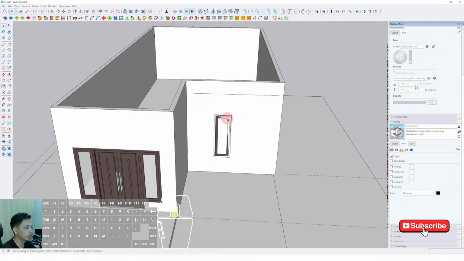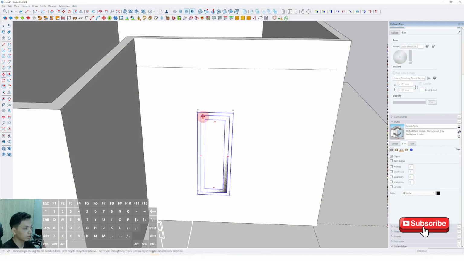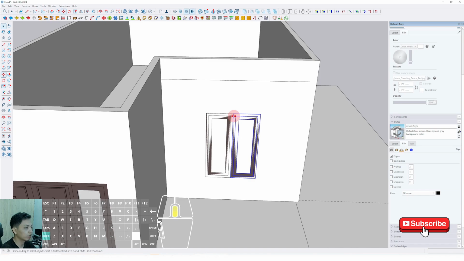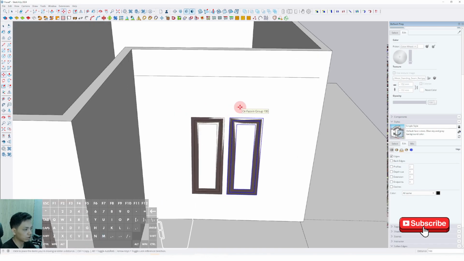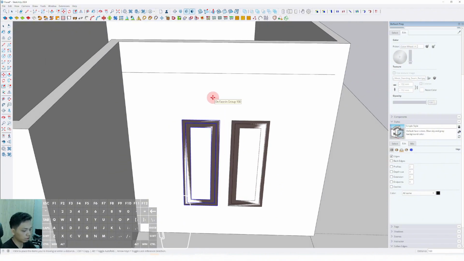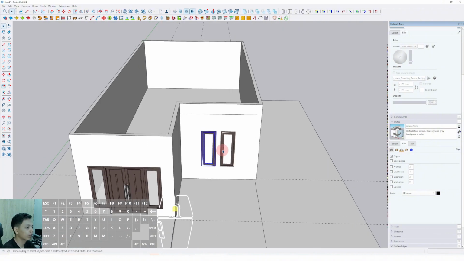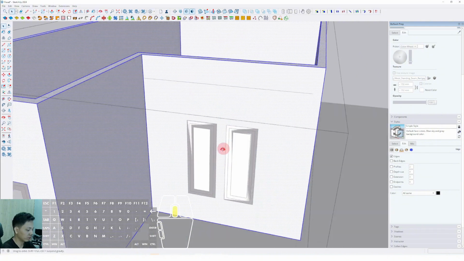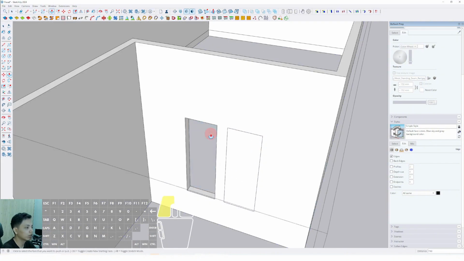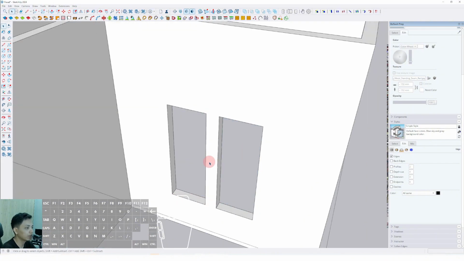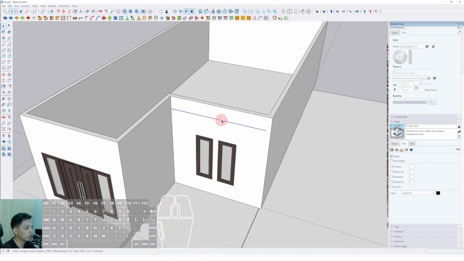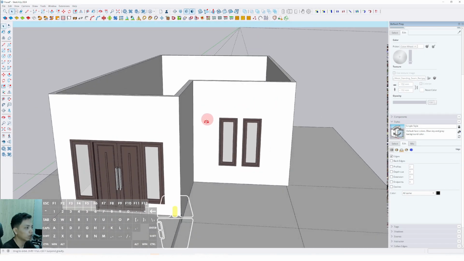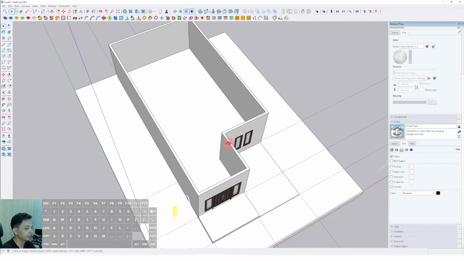Then we move it to another position around 100 millimeter, and move to the left around 100 millimeter. Now we can set the rectangle, and push it until the limit, and then we get the whole window on the bedroom area.